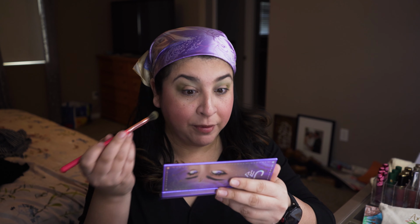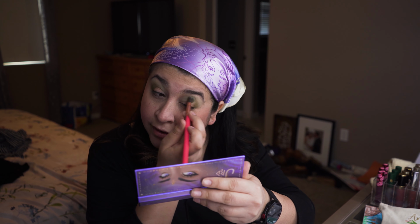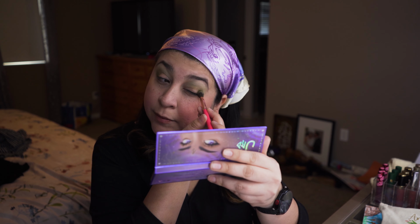I wanted to have colored eyes. I wanted to have green eyes. I thought brown eyes were boring, because most people in Bakersfield have brown eyes, and I still know that most people in Bakersfield have brown eyes. But what I have learned about having brown eyes is that you can wear any color you want to, because there are no rules. Makeup is an art. It is for fun. It is for you. Do some things look better than others? Yes. Do I miss the mark often? Absolutely. You certainly won't see me posting pictures or doing a video where I think I look ridiculous. But what I have learned is that color is for everybody. There are no rules. You don't have to be bound by that. Some things look better than other things. That's a trial and error process, something I'm still learning.